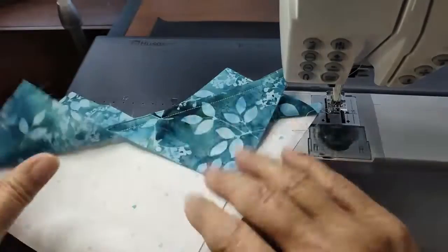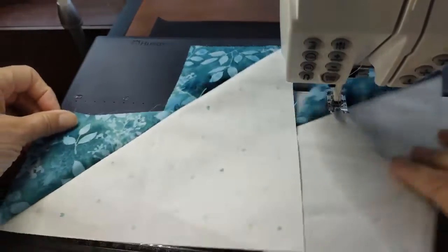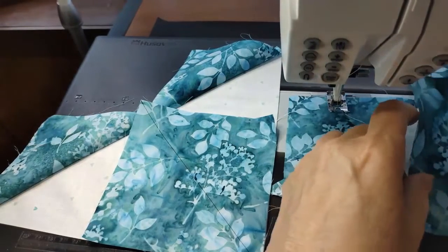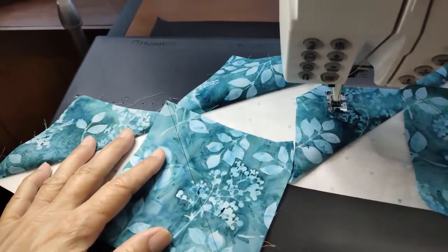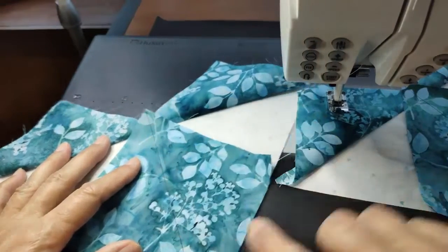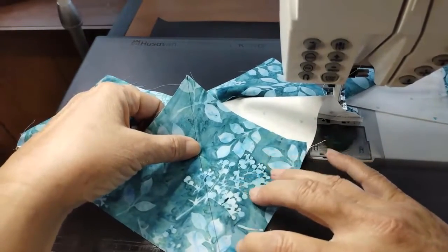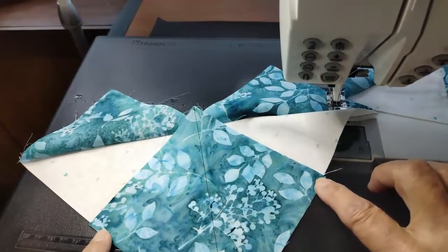So now, what do we do from here? Let me show you. I'm going to take these and press them, and I'm going to add a block here and a block here. And now we're going to continue the same thing. We're going to sew a 1/4 inch up and a 1/4 inch back. Important thing to look at. We know how to line up this corner down here and make sure these side corners, see how there's a little bit overhanging on each side?